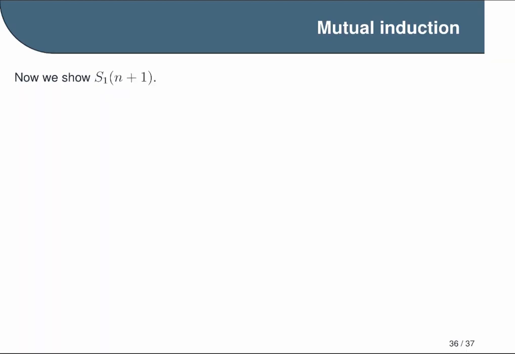The statement S sub 1 is a statement about rooted tree lists, and so we're trying to show that our claim is true for some rooted tree list where the derivation height is n plus 1. So just like last time, we'll start by assuming that we have some rooted tree list with a height of n plus 1. We'll call it L prime. And the fact that our n is greater than or equal to 0 tells us something important. It tells us that the derivation height of L prime is greater than or equal to 1.